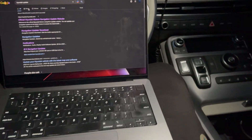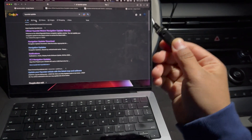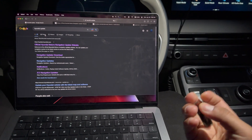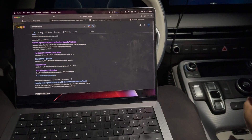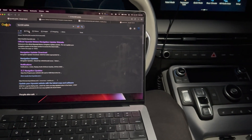We are going to need a computer and a flash drive — at least 64 gigs of memory, as the file might be a little bit bigger. I think it's like 32 gigs or something like that. So those are what you will need. You can do this on Mac or Windows.